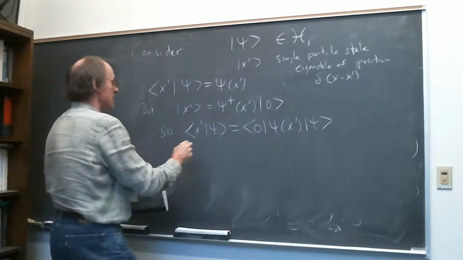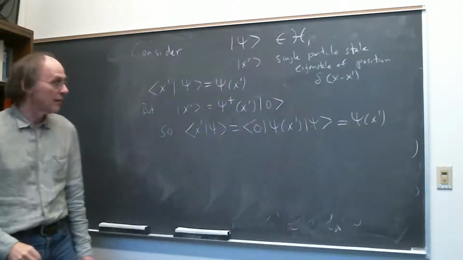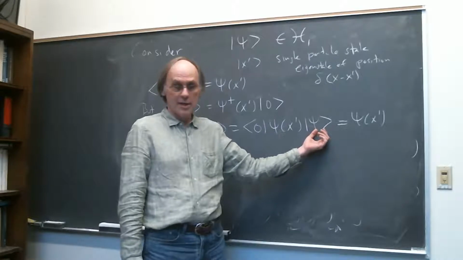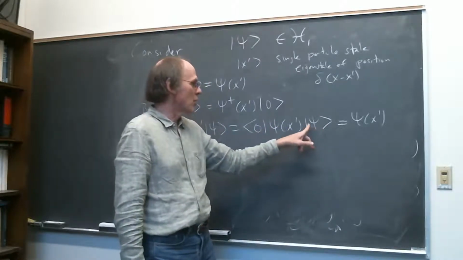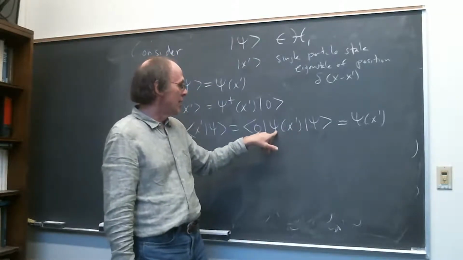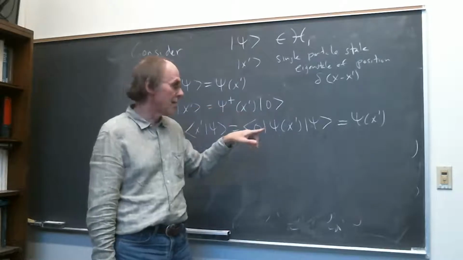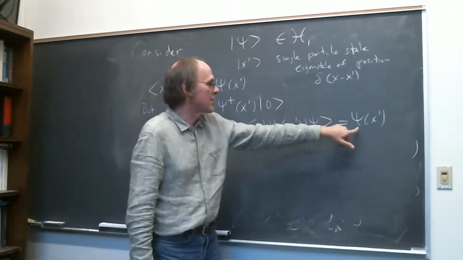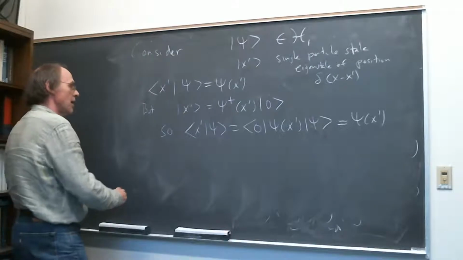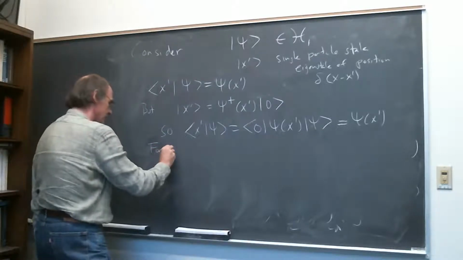And this is your wave function. So one way in this language, if you're abstractly given a single particle state and you want to know the actual corresponding wave function, it's the thing you get if you hit it with this operator and then pair with the vacuum state in Fock space. That's going to tell you what the wave function is depending upon x'. And you can do this for multi-particle states too.